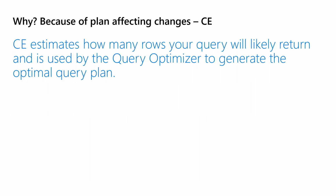And why is that? Why do we have these? This is one of the main risks of upgrading a server. It's not the server itself, but rather updating DB compat, which is why it's so important to run through that process. Which is why it's so important for you to keep in mind that you can. Let me correct that. You should keep the same DB compat as your source system once you move the database.